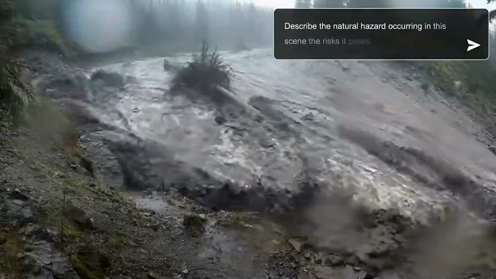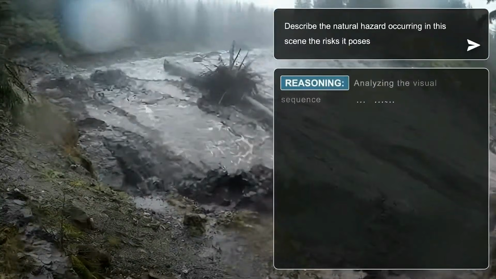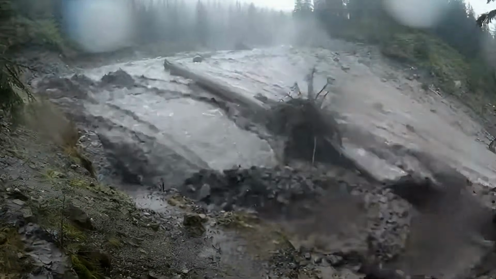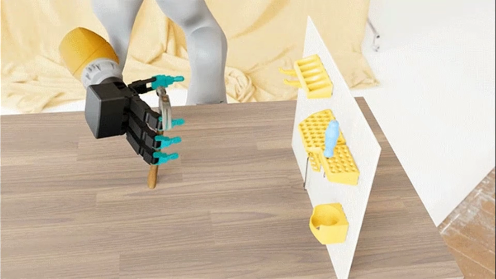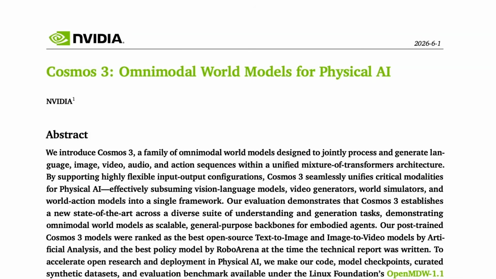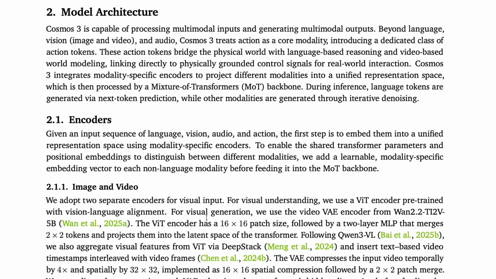This has been trained to actually be grounded on being able to go from images to actions and videos to actions. Now, along with the open weights that they've actually released here, NVIDIA has also released a very substantial technical report that not only goes through the model architectures, but it also shows where they used other models off the shelf to incorporate in this.